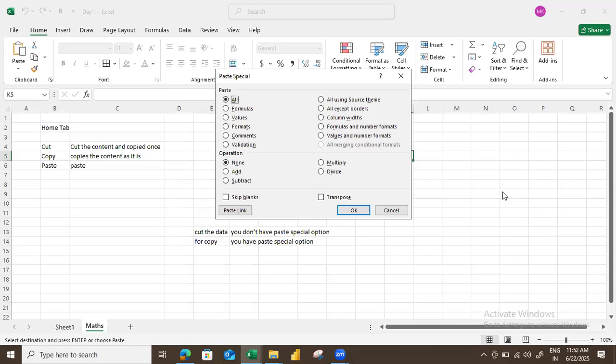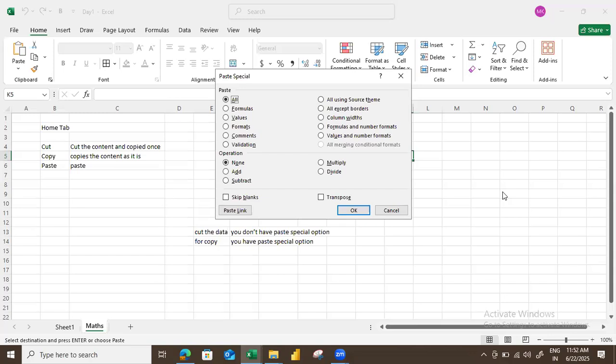And then there is something called validation. Basically, we do data validations. I'll show you what data validation is. Data validation is where you are only allowed to put that respective data. For example, when we purchase anything online, Amazon, Flipkart, Swiggy, the delivery guy says give me the rating.